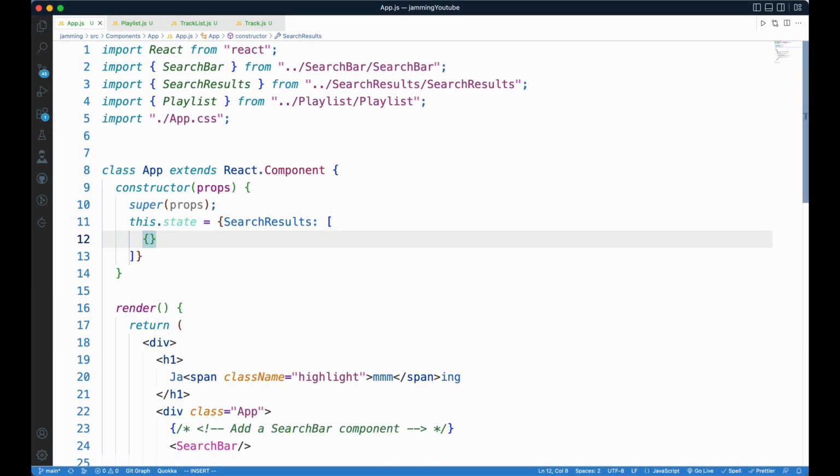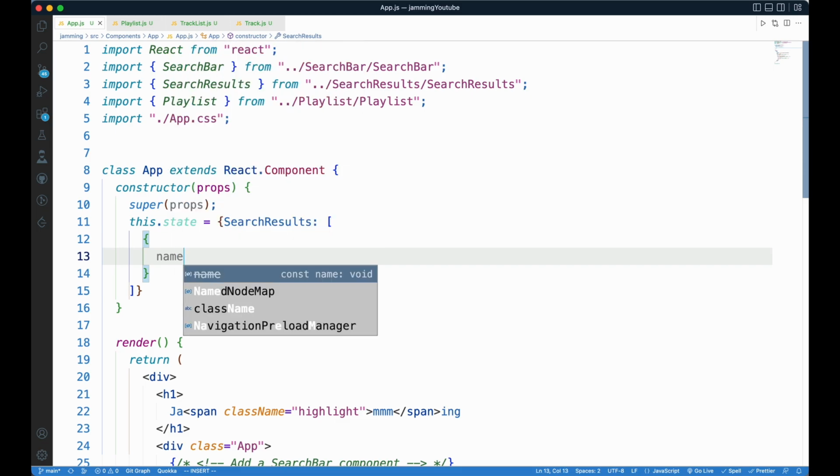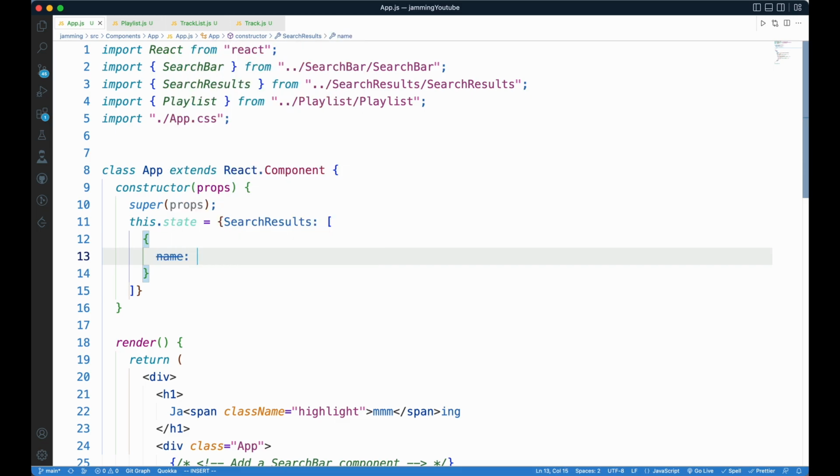So here, this is the first object, and this one is gonna have a name, which would be example track name.